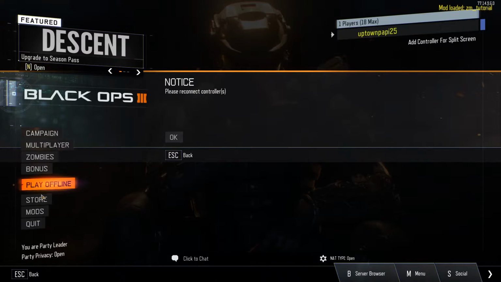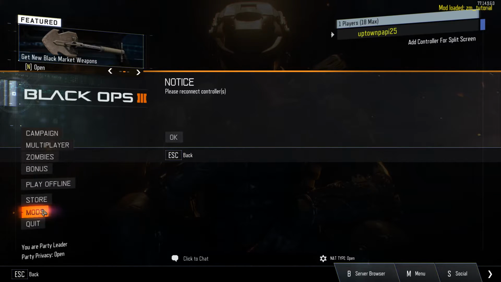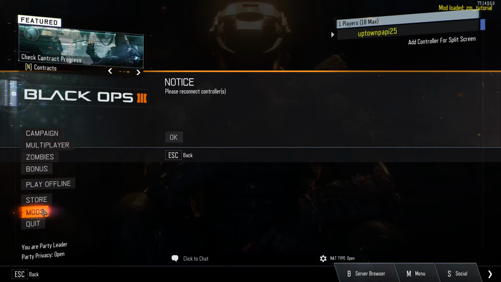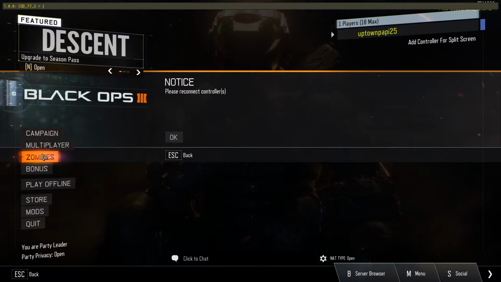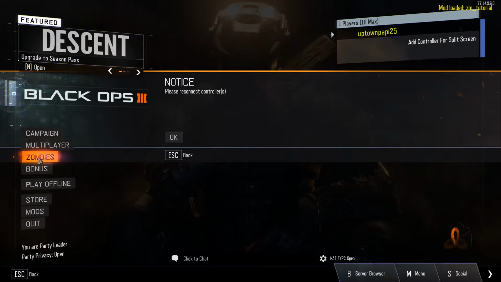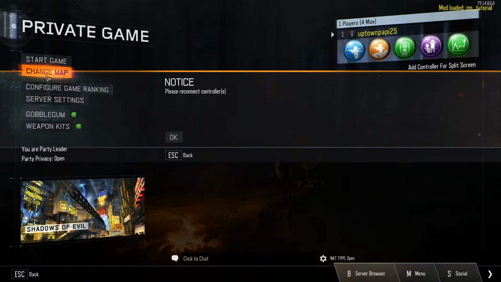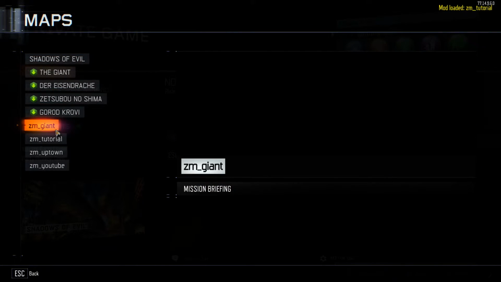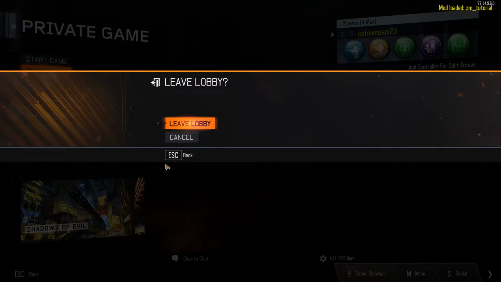And same thing, let's say if you already loaded up a map, you could hit the little squiggly line, and it'll show up with this on the top, and I guess you could load into your map. But it's so simple nowadays that you could just go over to zombie mode, and let's say if I'm doing a private, you just go to change map, and your mods show up, so you can just load your mod like that. So it's pretty easy nowadays. All right, so let's get out of this.